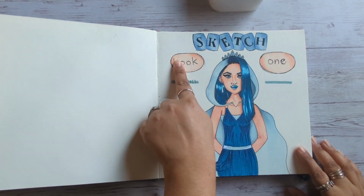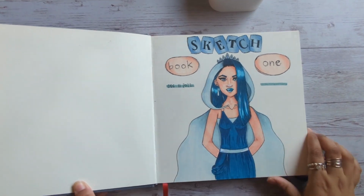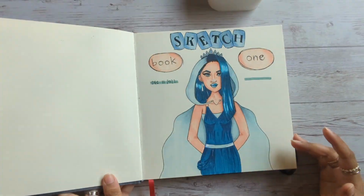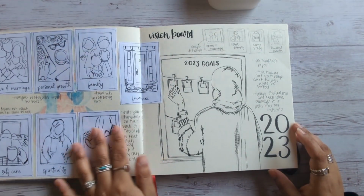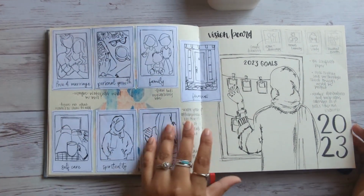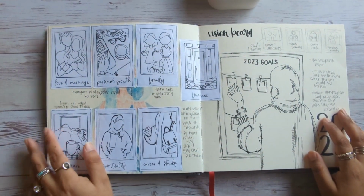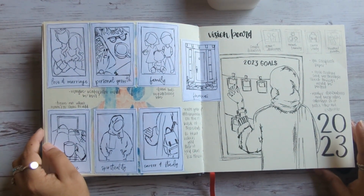And I love how this turned out though, the sketchbook one, and then I have the start date, and I'll have the finish date there whenever I finish, and it kind of matches this, so I'm happy with how that looks. And this is my vision board for 2023 that I've been working on, and basically that is it. I have another character in mind, but I'm not gonna be doing her soon. I'm gonna be finishing this up and going on from there.